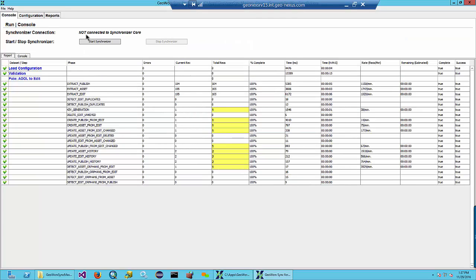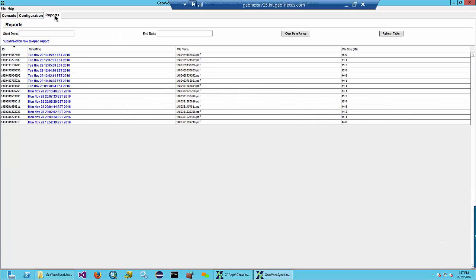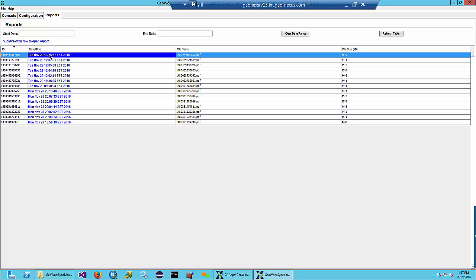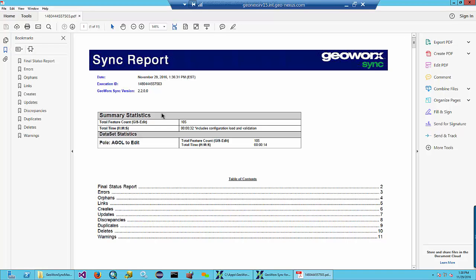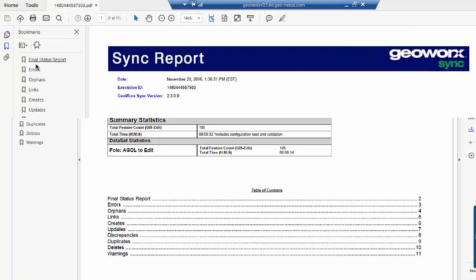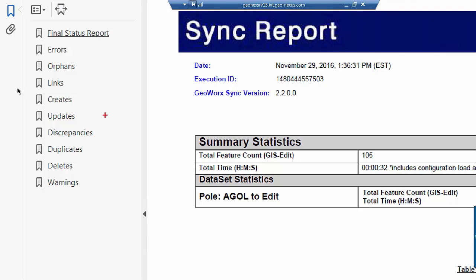At any point during the synchronization process, when this runs, it will trigger a report. That report can be emailed to an administrator. This list gives me a full history, or an audit, of when a synchronization was last executed. It can be emailed to them, but I can also go back in here and review this. This is my full synchronization report where we quantify the time, the duration, and the number of assets that you're synchronizing. On that left-hand side, these are all the things that we are reporting with inside GeoWorx Sync.